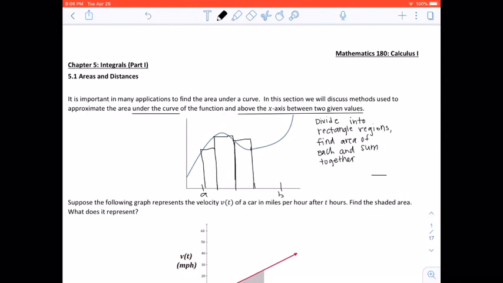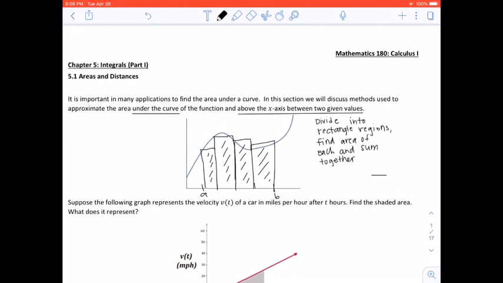If you notice from this, we have an approximation here. I'll say this is B. And we can easily find the area of each of these rectangles. And if you notice, it's not exact, but it is a pretty good approximation. And there's better ways to make this more exact.